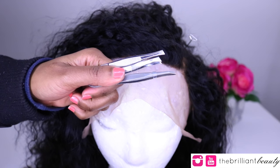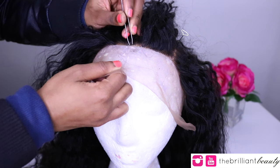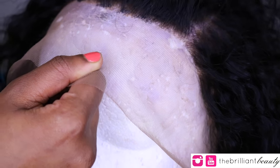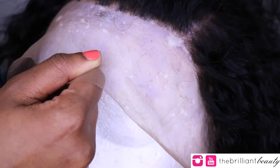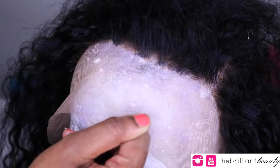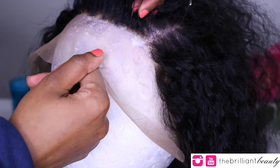This is one of the most important steps for making the lace frontal look natural. What I did was I tested out a few of my tweezers to find the best one, and then I plucked the hairs around the hairline to thin out the hairline to make it look more like mine. And I found that an up and down motion with the tweezer works best. It's the most comfortable since I'm doing this for like an hour.